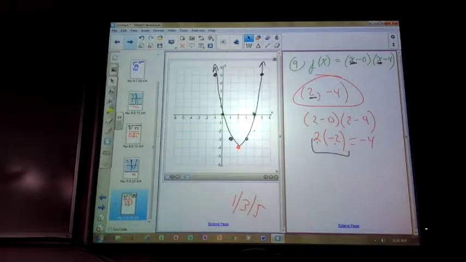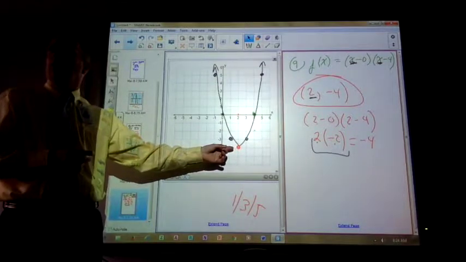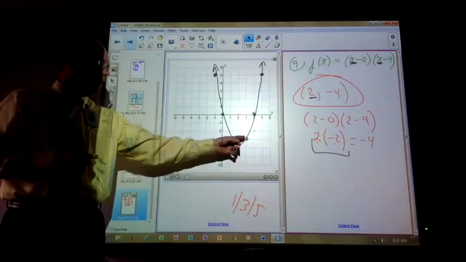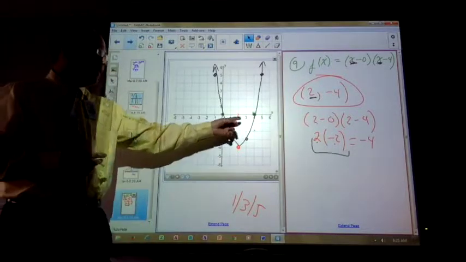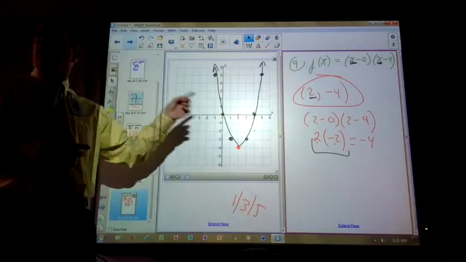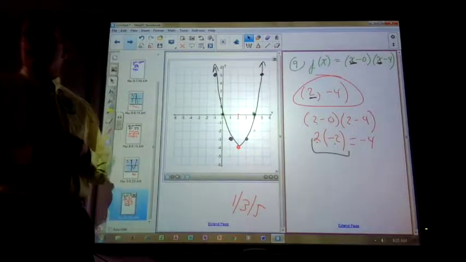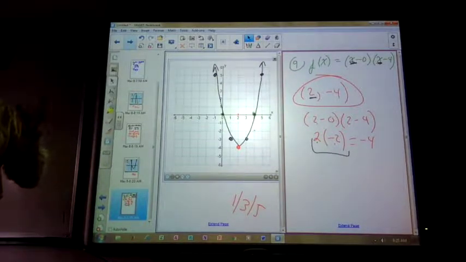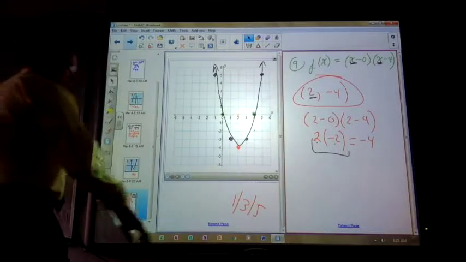Because we pattern graphed off on this one, right? But if we said, fill out a table, well, the vertex is here, (2, -4), and then I have the point (3, -3), and the point (1, -3), then the point (4, 0), and the point (0, 0). There's your table. It's filled out. And if it said to pattern graph, for the most part everything's going to fit on there, so we're going to be able to figure out a lot of points real quickly. Okay? Can I move off the screen? Yes. That was just an old problem.